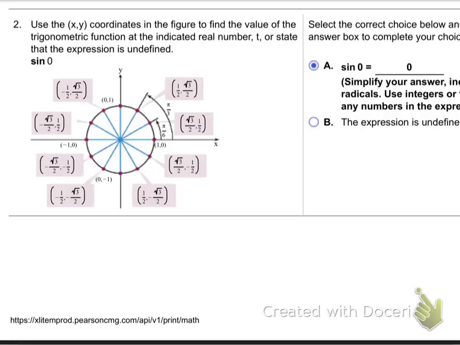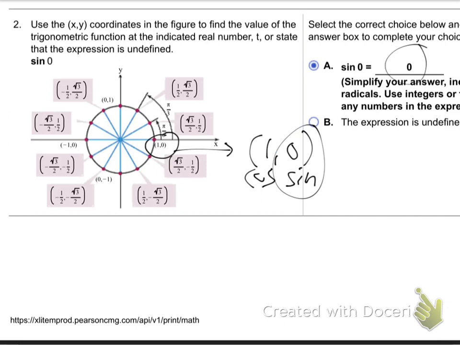So see what they're doing? They're kind of giving you the unit circle, which we've already been dealing with a lot. And they're saying, hey, what's the sine of 0? I've already got the answer there for you. Well, you already know how to use the unit circle, right? You just find 0 degrees, which is right here. This is really tiny. It's 1, 0. You know the cosine is the x and the sine is the y, so boom. 0. We already know how to do that. These sections overlap a lot, so that'll be cake. Okay? Everybody good with that?